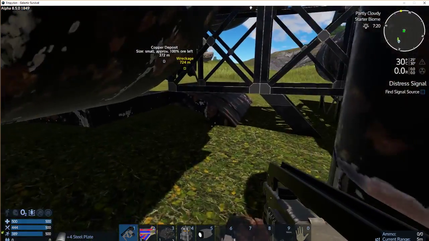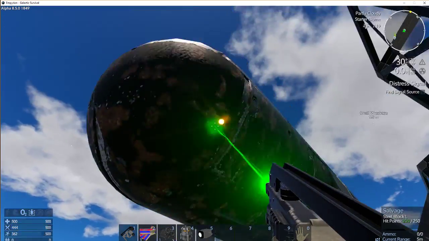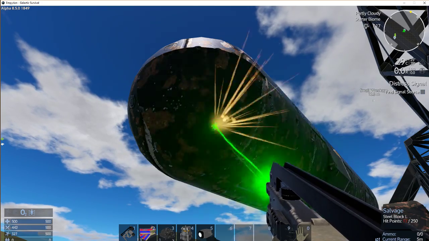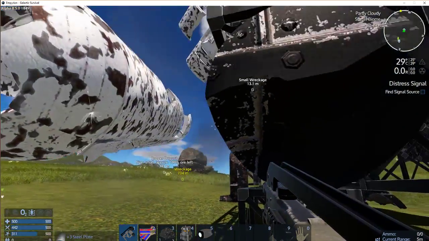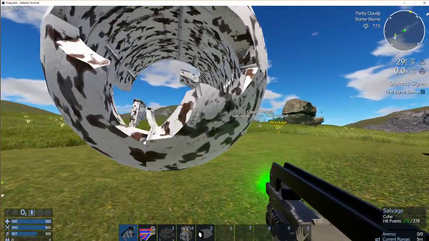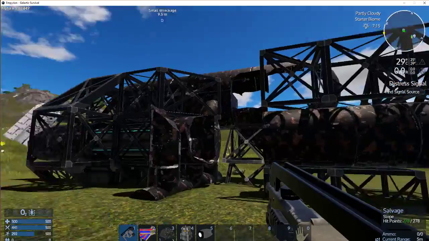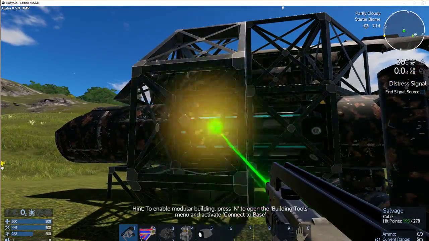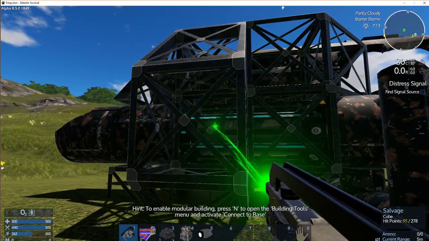Okay, that one gave me 4 steel plates. What about these curved ones? Do they give me anything special? Probably not. Oh, shit. Okay. I don't understand the physics of that. Why that would all blow off just from harvesting the edge of it, but, oh, and there's something neat there. That blue thing in there. Let me get in there. Hold on.